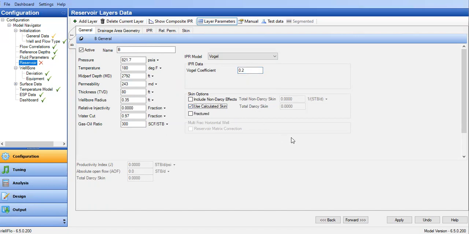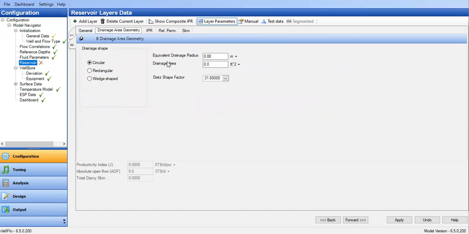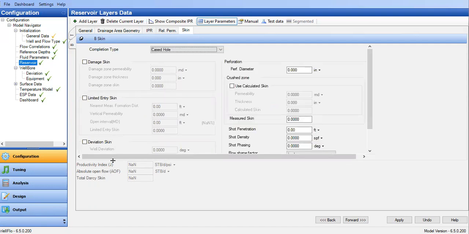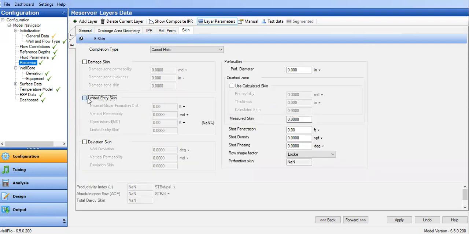And I use calculated skin. Drainage geometry, 250, or maybe based on that, 200. And skin modeling, cased hole, limited entry skin. The nearest measured formation distance 1.35.